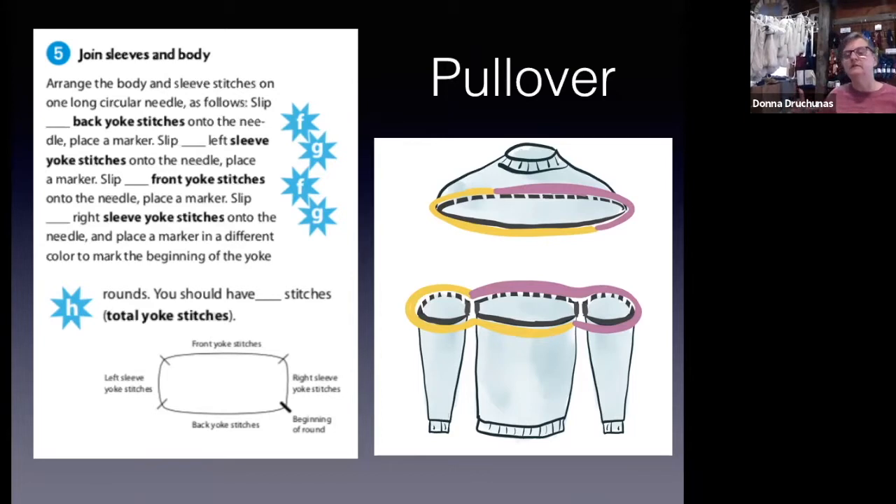You don't need a 60-inch needle; a 48-inch will hold it, though for a larger size a 60-inch will be better. I like the needle to be a little shorter than the total circumference so it's not stretched around. You can also use two circulars. One way to set up two circulars for a pullover is to put the back and one sleeve on the first circular and the front and the second sleeve on the second circular, so each piece is all together on a needle and you're not switching needles in the middle of a sleeve.